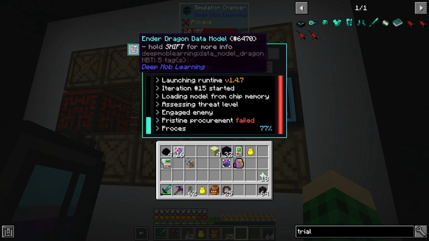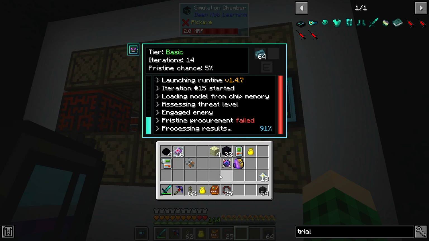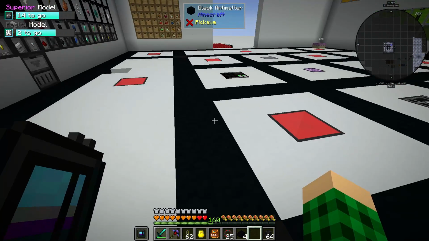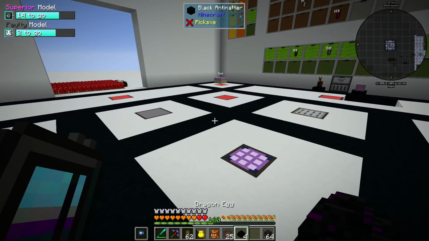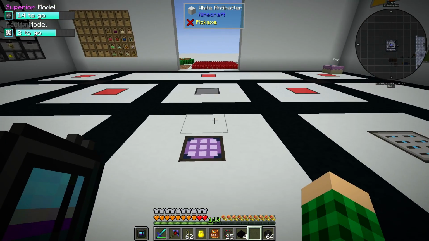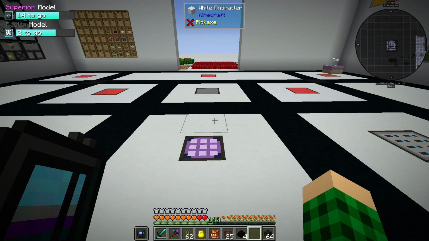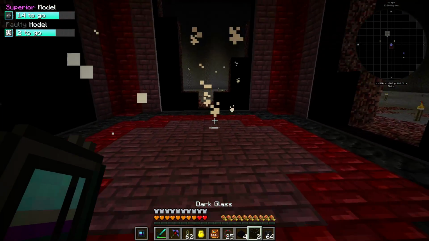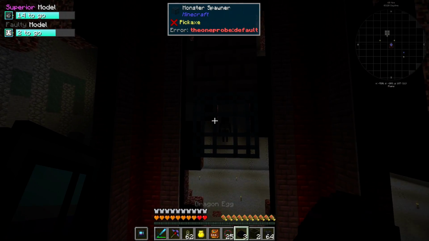As soon as we get an ender dragon pristine matter, we can turn that into more dragon eggs, and we can put the dragon eggs onto the spawners to basically make them ignore the spawn conditions so they can spawn all the time in darkness or in light. We're actually gonna go do that real quick, which basically, if we do this, right?